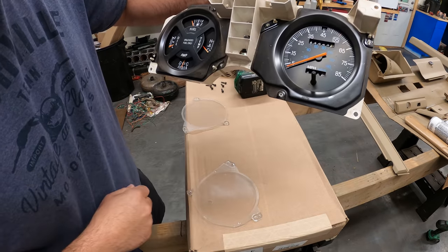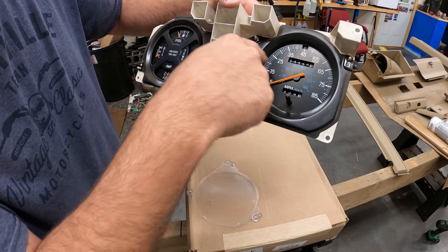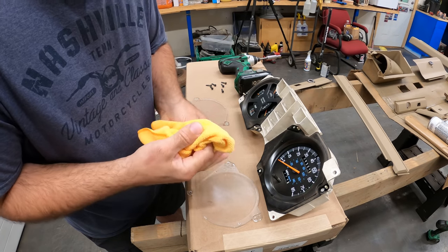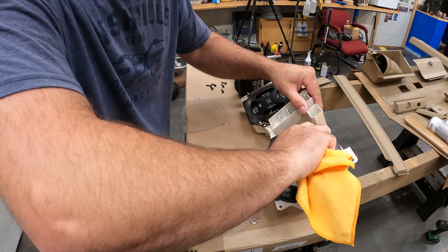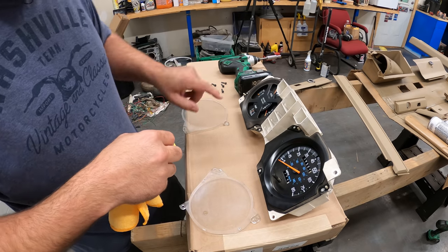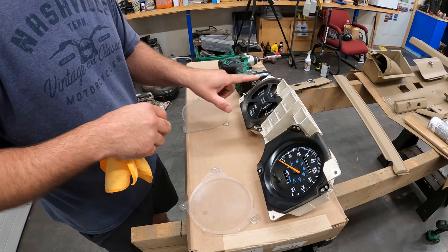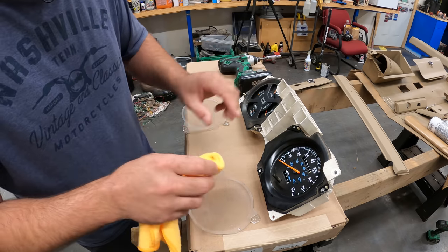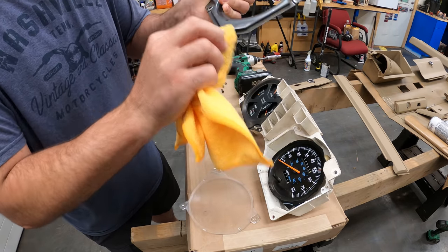Just dusting — and you've got to be careful your rag doesn't grab the edge of one of these needles and pull it off or reset its orientation. I might just do a before-and-after pick. My amp gauge is pointing right in the middle, but if you had a car with gauges that were stepper motors instead of these little servos, you'd want to throw some tape down on the background and mark where to put the needle back if you bumped its orientation. Look at that — the cover lifts off, making this much easier.